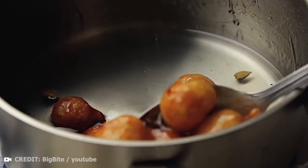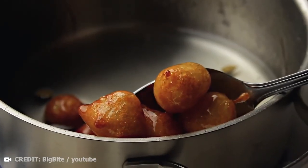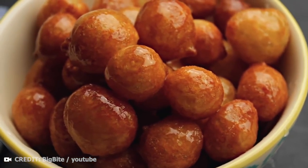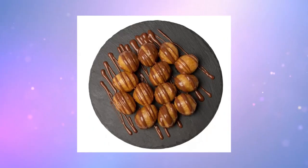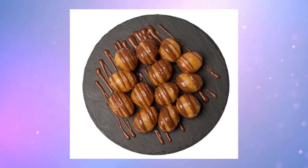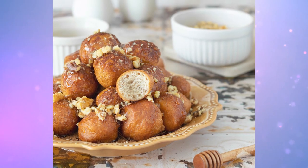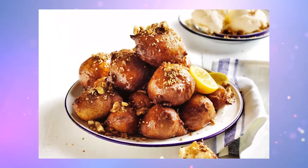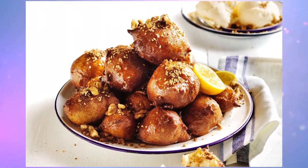You can try the original honeyed version with a little lemon and cinnamon, but if you are a little bolder, you can also ask for Loukoumades poured with flavored sugar syrup. Chocolate, various fruity and pistachio toppings are also very popular. You can sprinkle them with chopped walnuts, almonds, sesame seeds, and in some places you can even try filled Loukoumades.